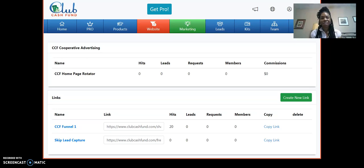So it's actually a marketer's dream because you don't need any stamps with this program. You don't need any envelopes. You don't have to copy flyers and get them sent out. You don't need a list of names to mail stuff to. It's all given to you. So the only thing you have to do is put your link out there or just send it to people. And the kits are free.